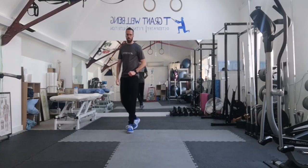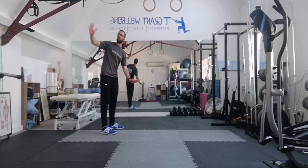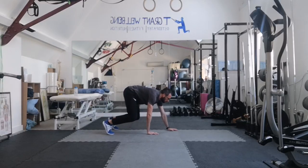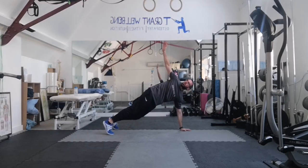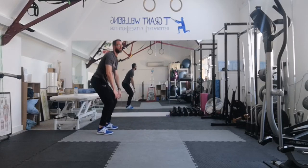Good work. We're going to go down again to the crawl outs, but this time we're going to rotate outwards. So I'll show you what that is. We're on side view, down, rotate. So it's going to load your right shoulder. Come back. So we'll do 6 in total.